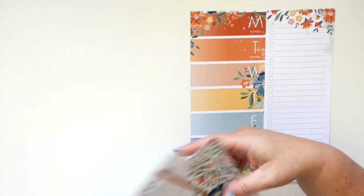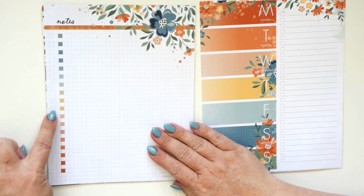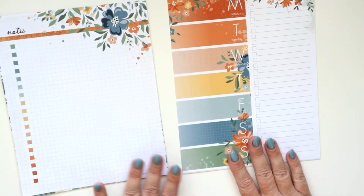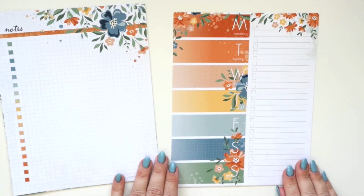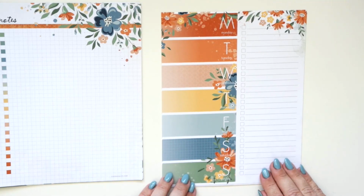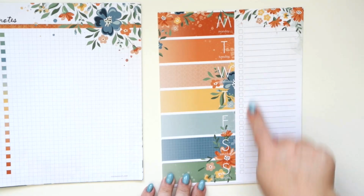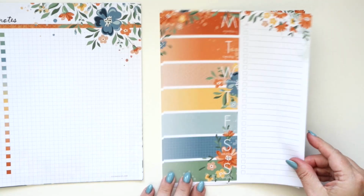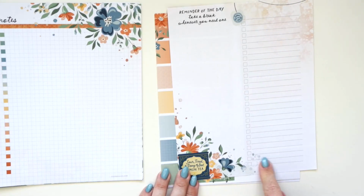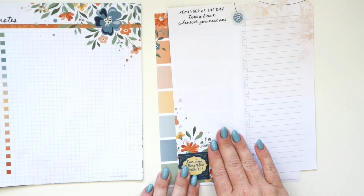Then on the back of those weekly views, you have a notes page, and it also has like a checklist there as well. Then we go right into these really interesting, wonderful, and super beautiful and usable pages. They have the striped view on this side and then a checklist on this side. When you turn them over, we have another checklist here, and then a blank section, and actually it's not blank, there is a faint dot grid here.